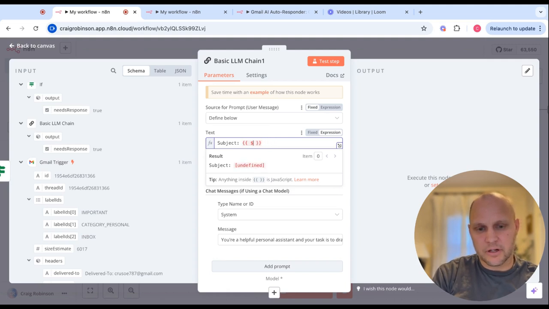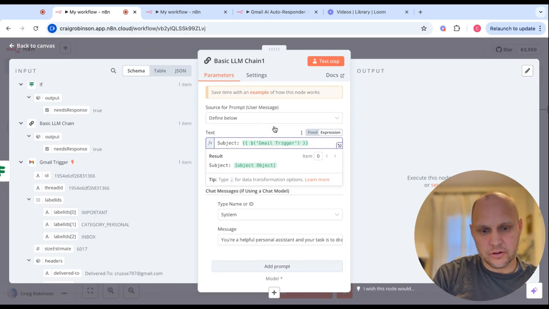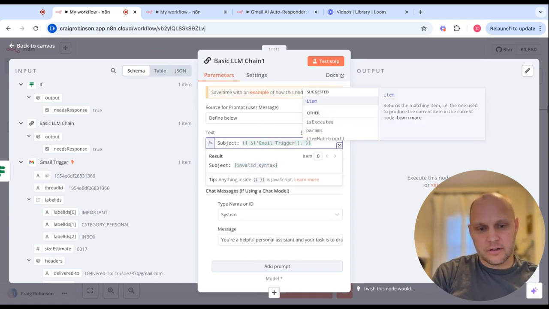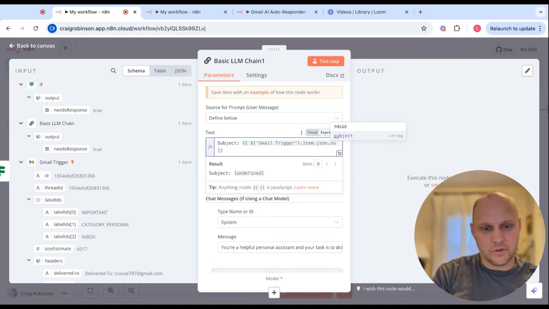Oh, that doesn't work because, okay, this is one thing. Because we're going back more than one node, we actually have to call out which node we're trying to get to. So we're going to use this Gmail trigger, and then you'll figure this out soon enough, but you want to go dot item dot, and here's where we put the JSON dot, and now we can do subject.